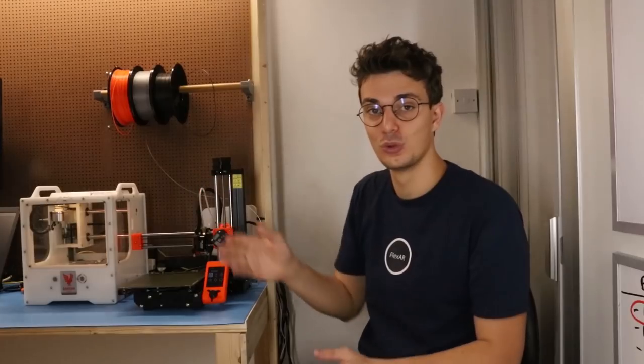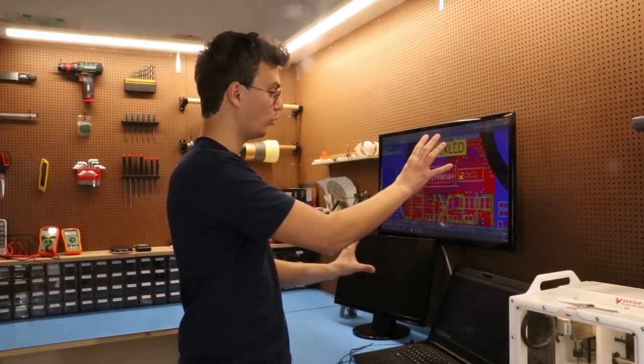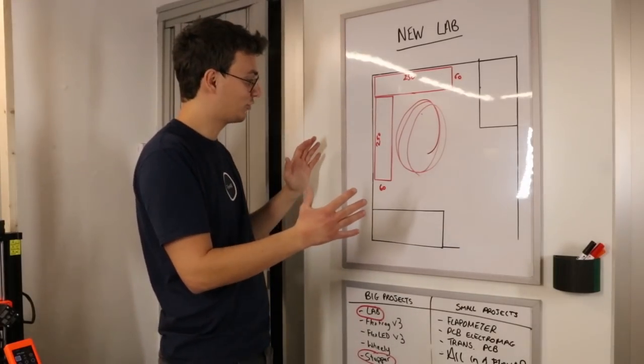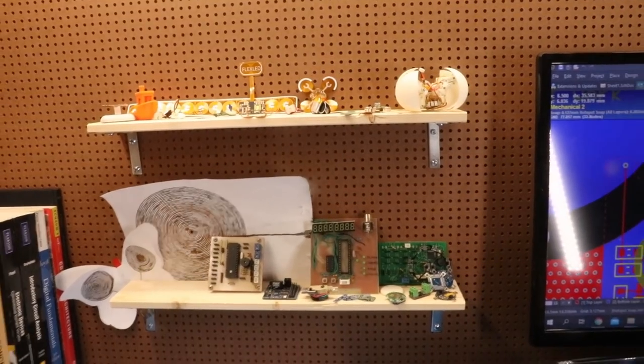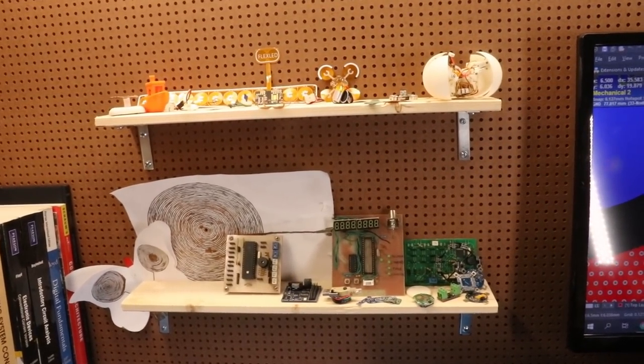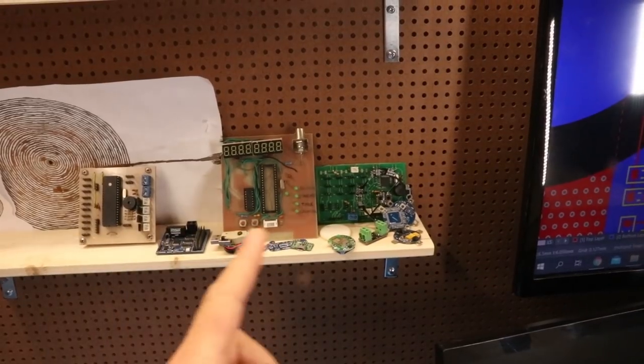Here I have the Benton Tool desktop PCB milling machine, which I won 2 years ago in a competition. Then I have my laptop connected to two other monitors. I obviously had to find a new region for my whiteboard, I cannot work without this thing. And this is basically a graveyard for all my projects. So this is some of my recent work and these are some of my old projects.